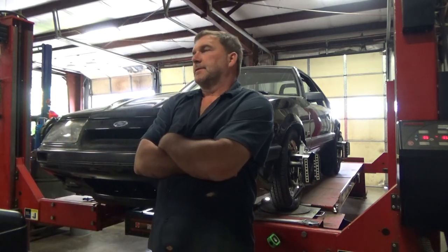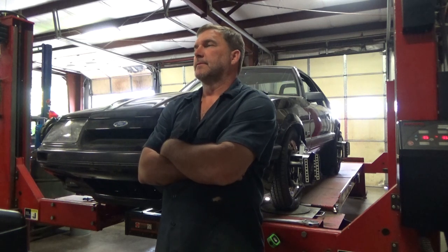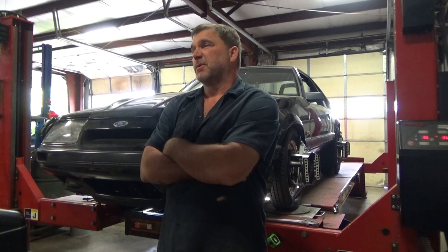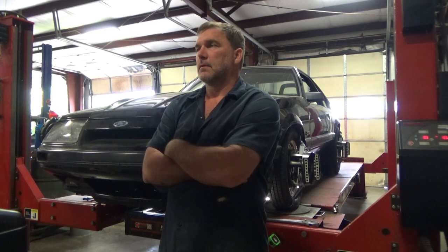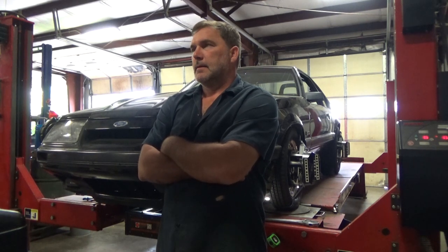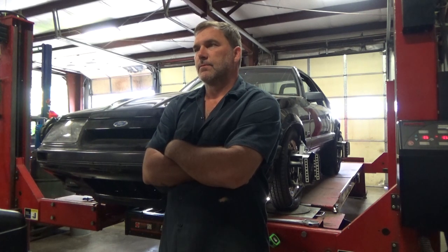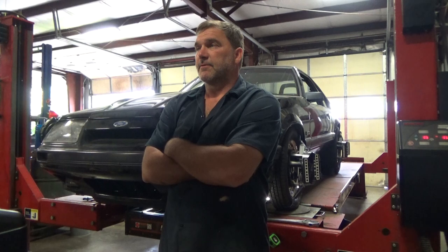Or I'm just horrible at this, which could be part of the problem. Let's make a caster adjustment, 0.4 degree on the passenger side. Reset our toe. See if we can find anything loose.